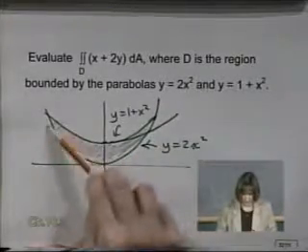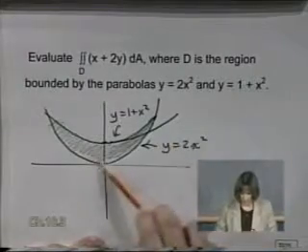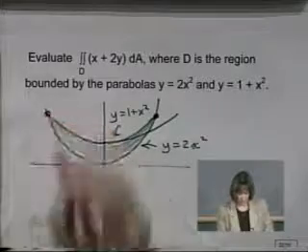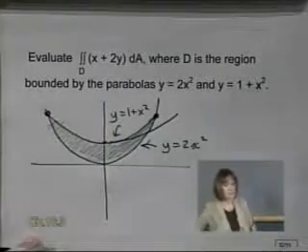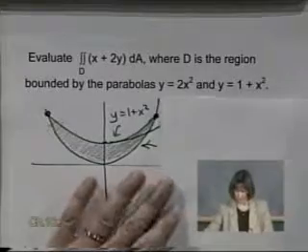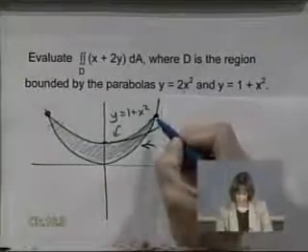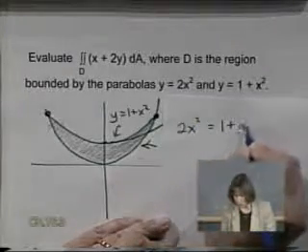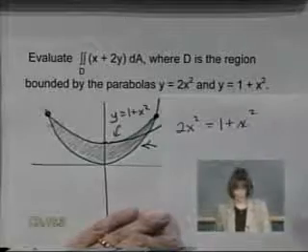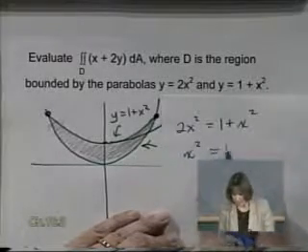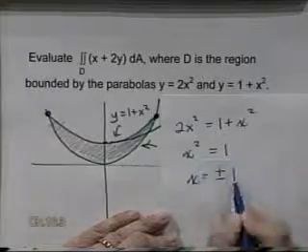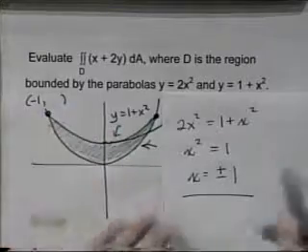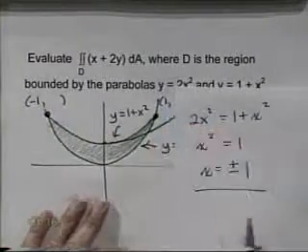Now, it's imperative before we set up our integration to get the important corner points. So we have to know what this point is and what this point is. I could put it on the grapher and use the intersect key, but wait a second, this isn't that terrible. At the point where the two curves intersect, I have 2x squared equal to 1 plus x squared, right? The y coordinates are equal. If I subtract x squared on both sides, I get x squared is 1, or x is plus or minus 1.